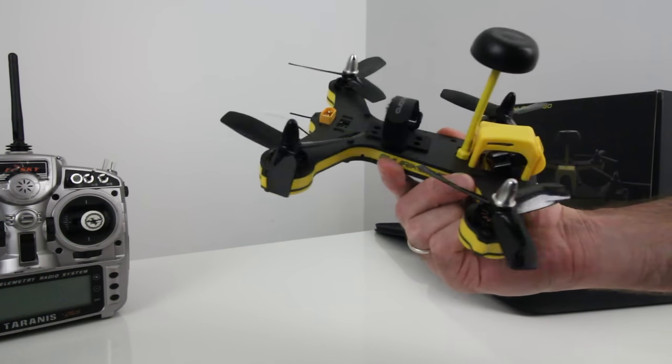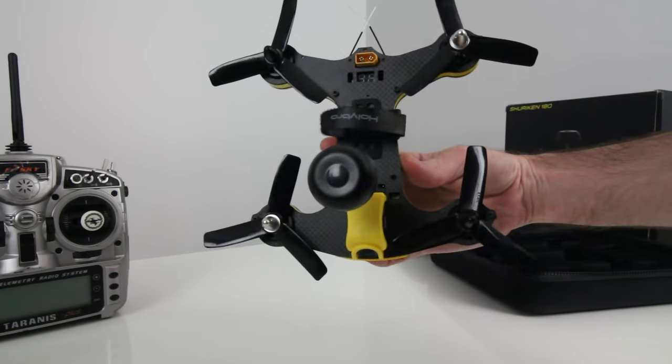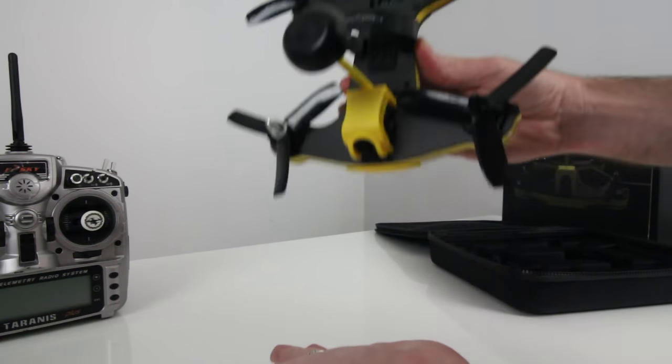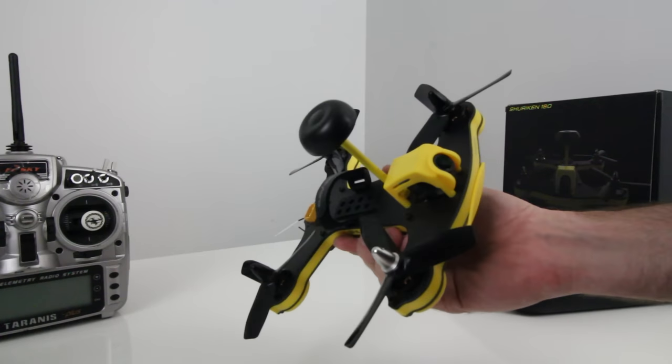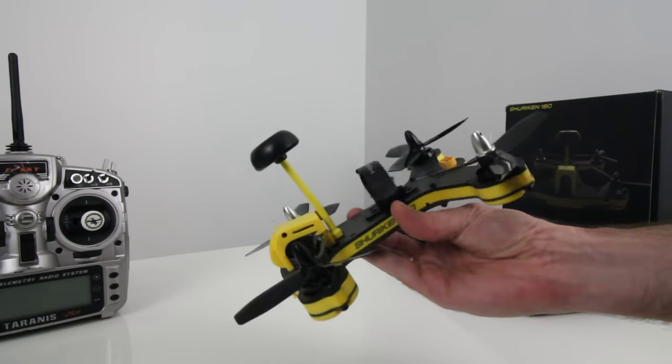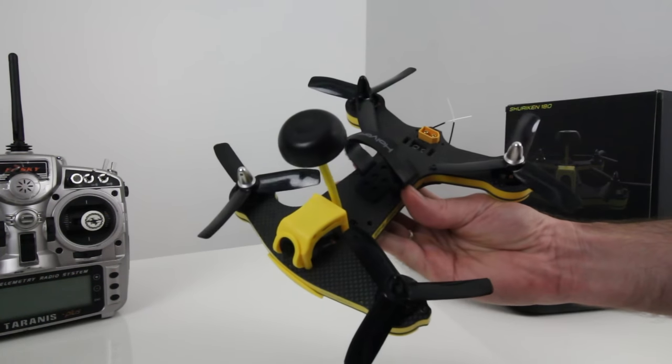But everything else on it, I mean, the thing is shaped like a hammer. It's super compact and it looks sturdy, very, very sturdy. And the crashes that I've had with this already, I just had a few tumbles in the grass, but a lot of times I fly over grass, so it's not too big of a deal.